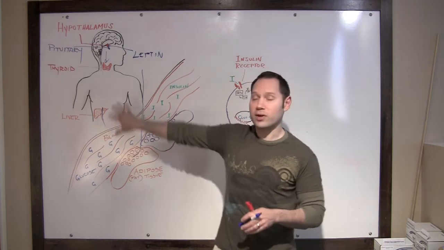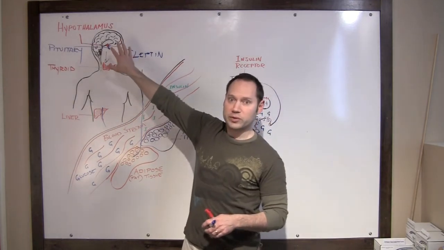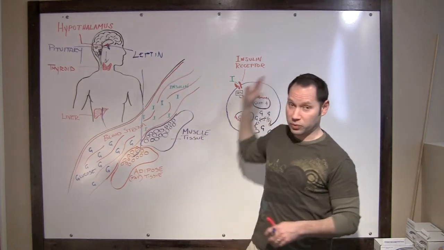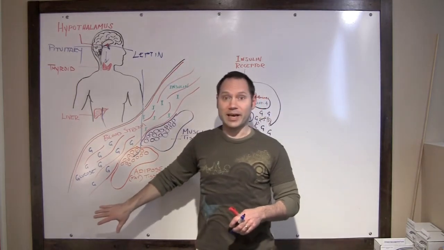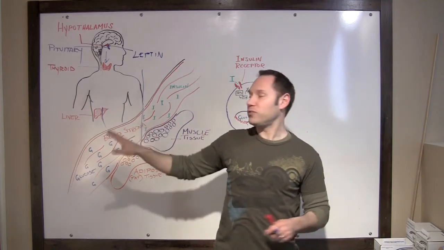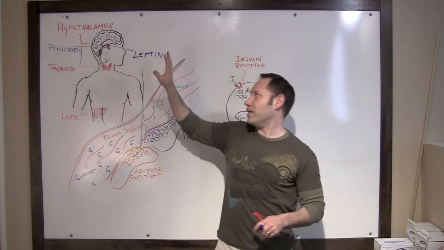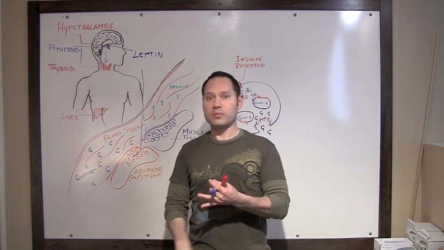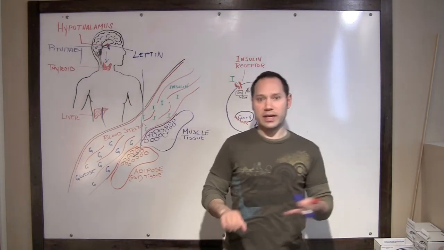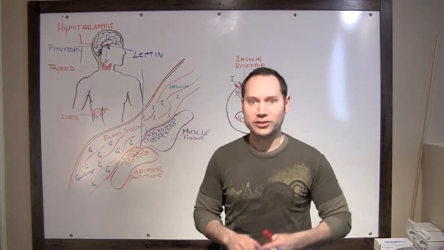So the situation just got a little bit worse, because now our metabolism is slow. We're leptin-resistant, we keep eating. We're insulin-resistant, we're storing more fat than we need. And this keeps going and going and going. So I think I'm going to cut this video off here, but in the next video, I'm going to talk about how that can affect things like your hormones, and your liver, and your cholesterol. So stay tuned for that, and I'll see you soon.